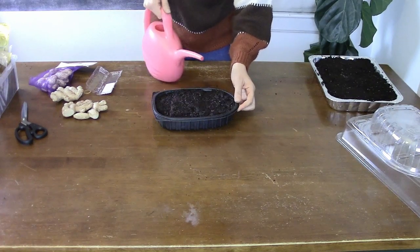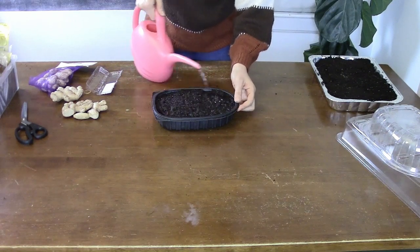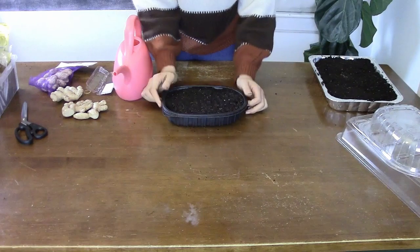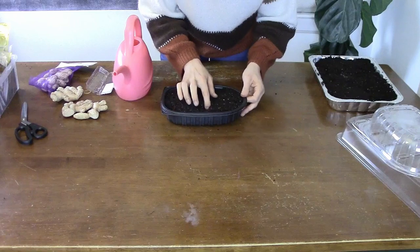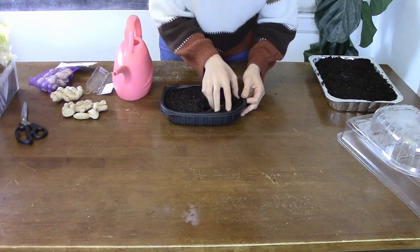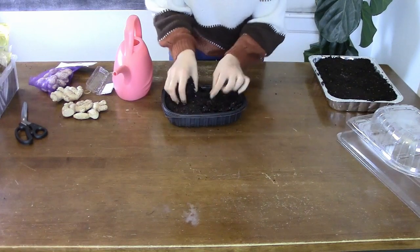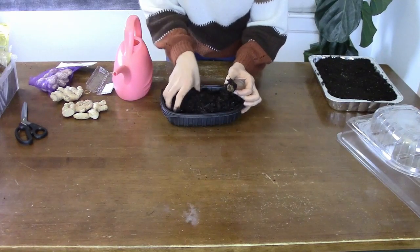If you have super dry soil, you want to wet it before you put it in your containers so that it can absorb the water. And you know what? I'm a little bit nervous that I put too much, but I don't think so. I think we're okay because the bottom is still not moist. I'm just going to mix it a little bit. It's making me nervous because I don't have any drain holes and the top is super moist. Okay.